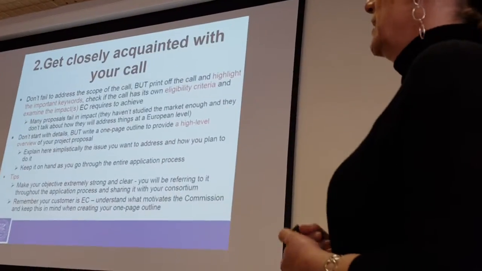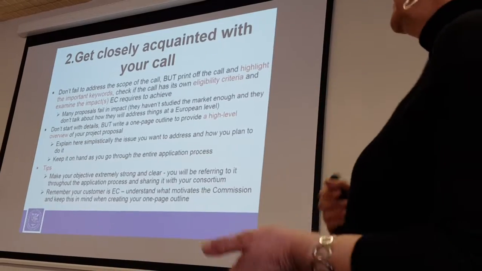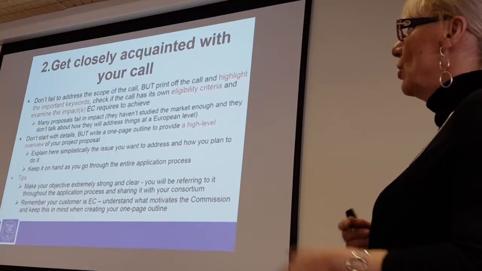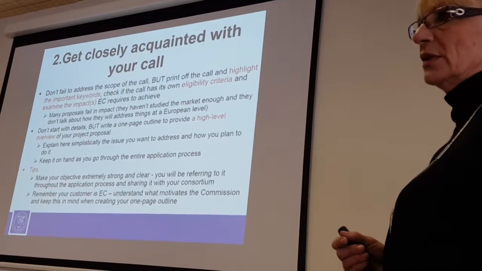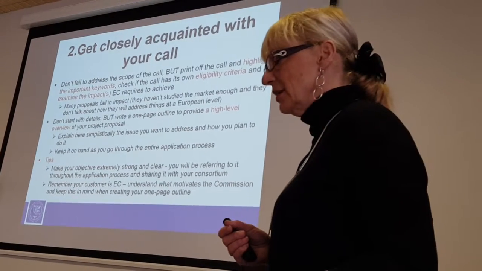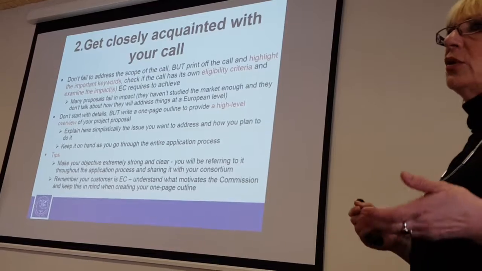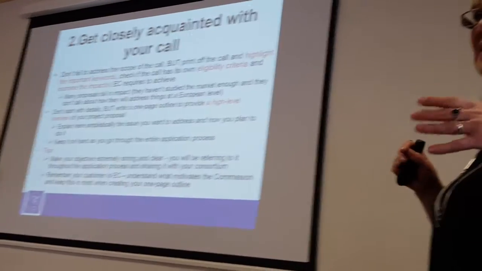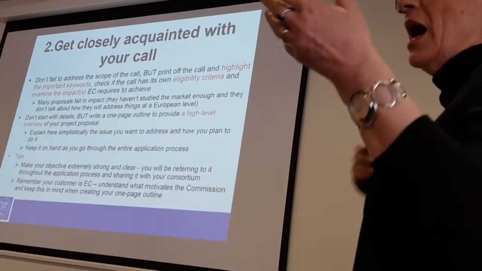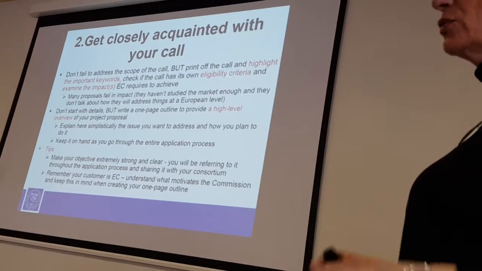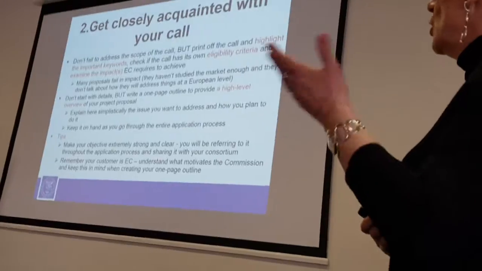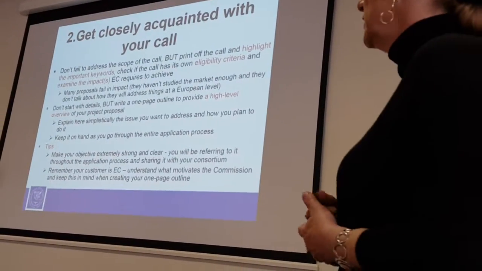Don't start with details, but start with writing a one-page outline to provide a high-level overview of your project proposal. So, in simple words, this would be the advice: don't start to build your house from the roof, but set up the bases and think on how the architecture of your house should look like. Explain here simplistically the issue you want to address and how you plan to do it.